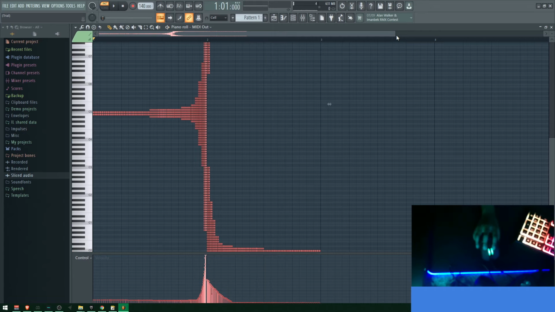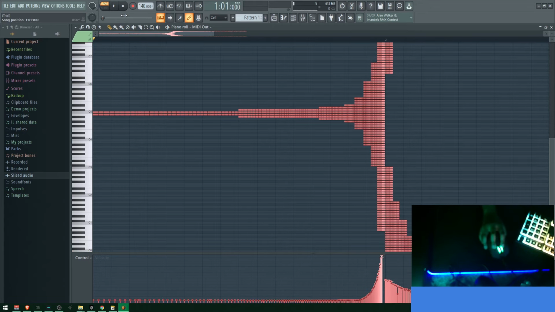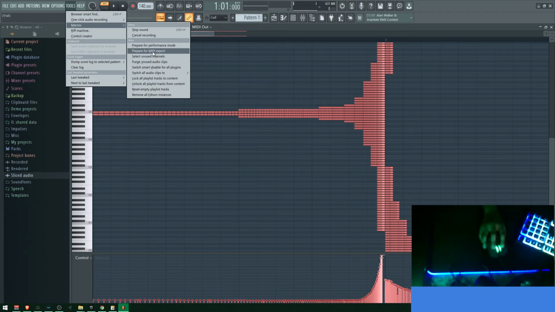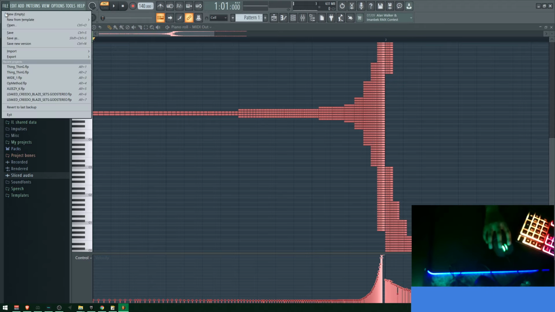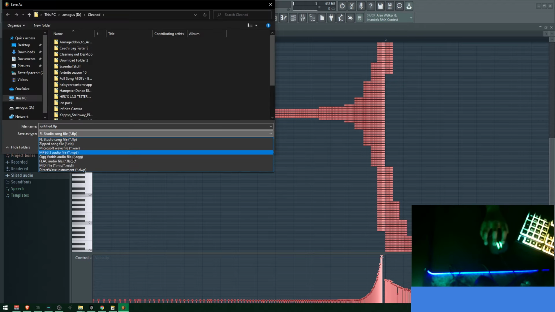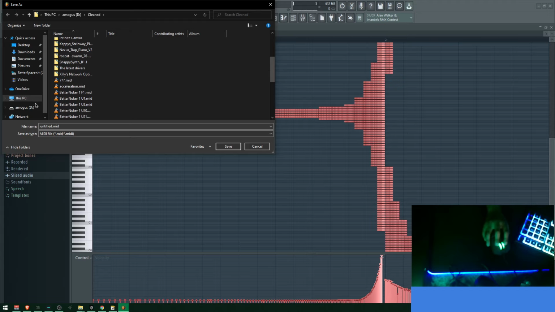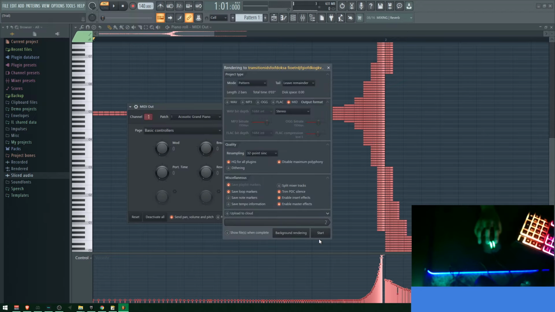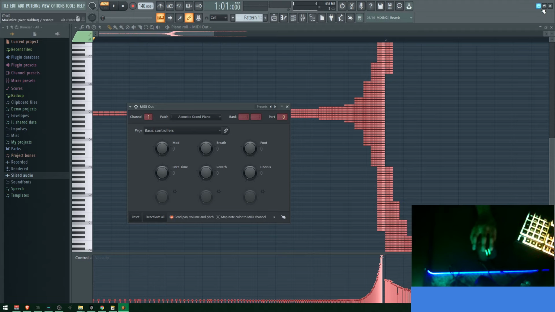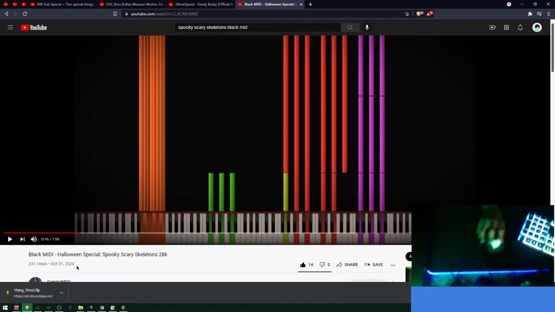Well, now that you made your first art, here's how to export it. I already said this, but you can do prepare, and then right after you can do save MIDI, and then you can just go to your art folder and just name it. You just name it transition, or whatever you want to name it. You can name it anything. And then you can just start it, and bam, you have your first art.